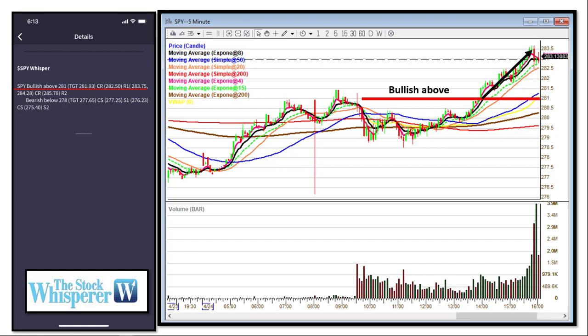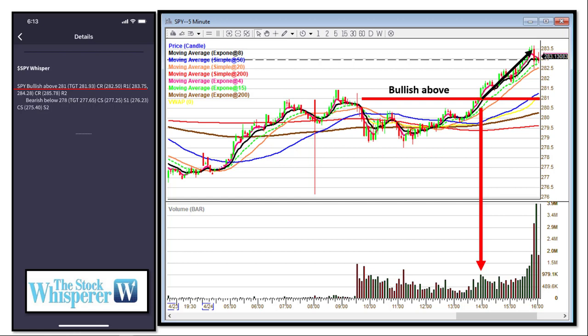You can see that when it went above it, it went all the way till the end of the day and then continued higher into Monday. Look what happened at the same time it broke above 281. Can anybody tell me what spike is that at the bottom of my chart? Volume. Yes, volume is the gasoline that we need to go up the hill, put the pedal to the metal. So when things are breaking above my level, I want to see volume coming in, and I want to see really good volume, higher than the candle before it.